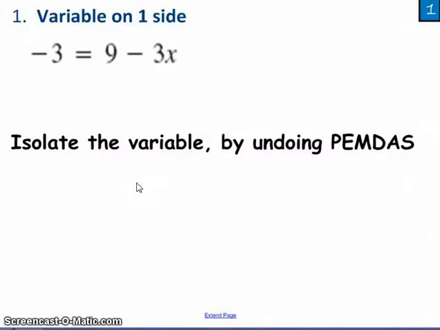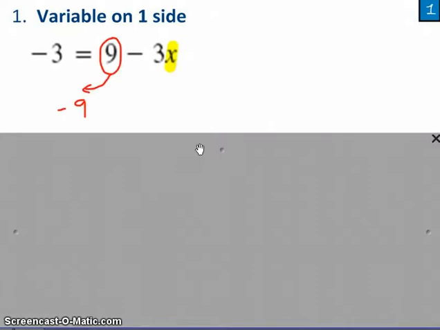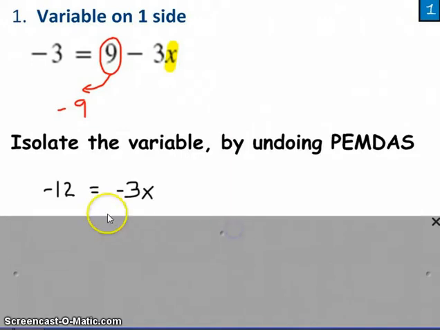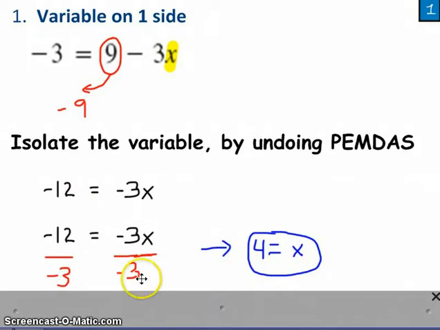Easiest example that we're going to deal with is this case here where you only have one variable. You're trying to figure out what x is. So again, you've got to get that variable by itself. Well, you're going to get that variable, which is the x, by itself by moving things out of the way. You're not going to move the 3 first, though, because that's being multiplied. You're doing the opposite order of PEMDAS. So you're going to move the 9 first. Move that negative 9 over. And you're going to have negative 12 now on the left. And the right's just that negative 3. Now you can divide off that negative 3 from both sides, and you'll end up finding that x equals 4.